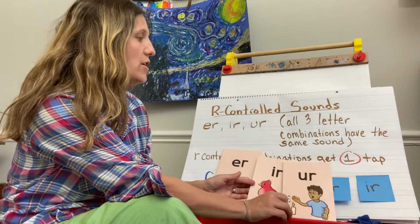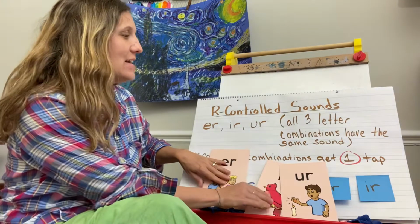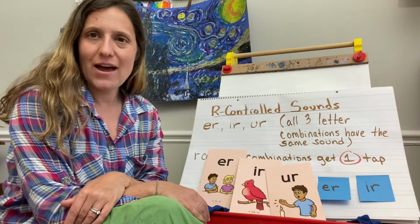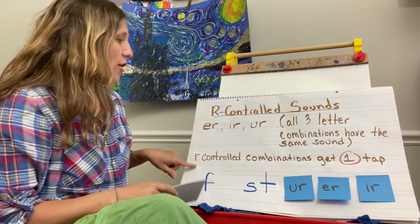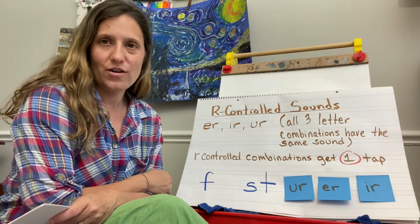One thing I want you to know about E-R, I-R, and U-R is that these combinations have the same sound. They all say /er/. Another thing to remember is our controlled combinations get 1 tap when we're tapping out the words.